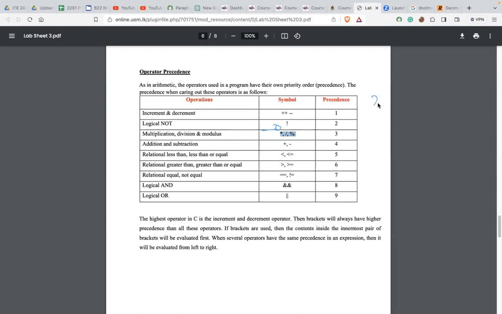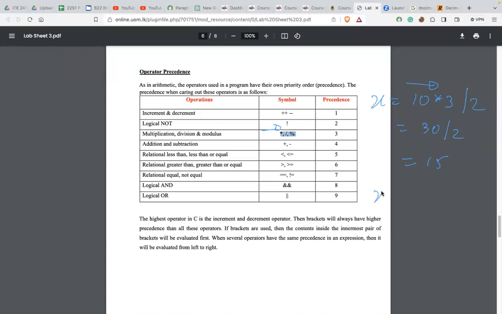Let's say x value is equal to 10 multiplied by 3 divided by 2. Which one has priority, divide or multiplication? They are at the same level. If it is the same level, it evaluates from left to right. That means 10 multiplied by 3 is 30, 30 divided by 2 is 15.